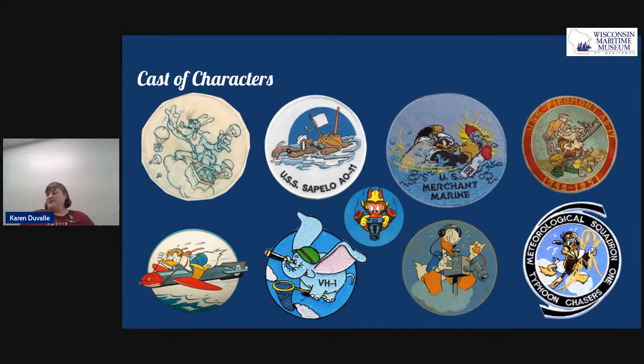Several requests were made for the Fab Five, Mickey, Minnie, Pluto, Goofy, and Donald. But other characters were included, Jiminy Cricket, Pinocchio, Flower, Daisy Duck, Huey, Dewey, and Louie, Little Hiawatha. All the seven dwarves were used, Ferdinand the Bull, Snow White, and Peg Leg Pete, which is actually on the Pogies, one of the Manitowoc Subs logo. A large number were also created from scratch or from nameless background characters.